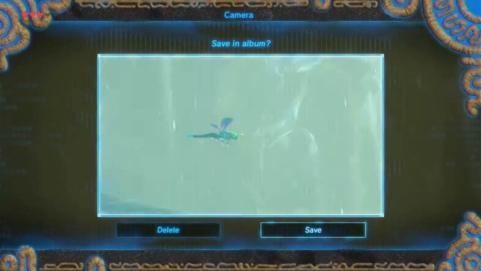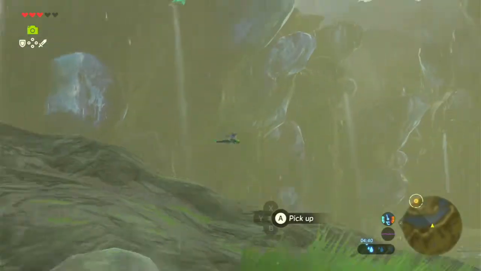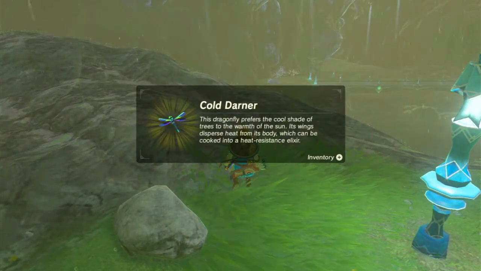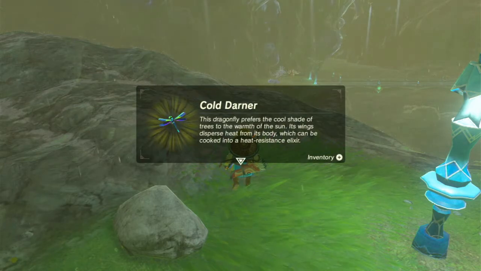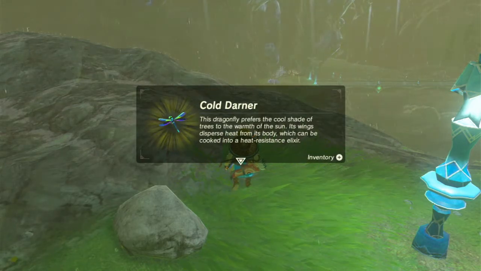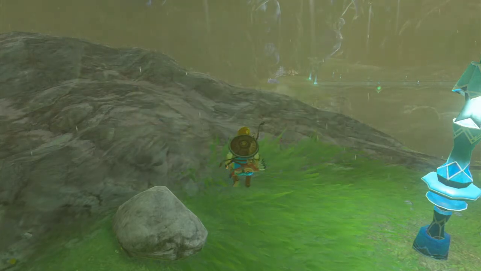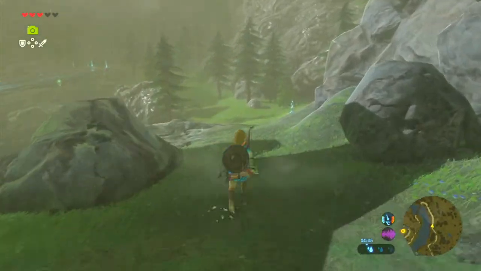Oh my goodness. Did that count? No, it didn't. Oh my goodness, stop moving. Cold Dana. Let me just go pick that up then. This dragonfly prefers the cool shade of trees to the warmth of the sun. Its wings disperse heat from its body, which can be cooked into a heat resistance elixir. Good to know. Let's head down this hill.